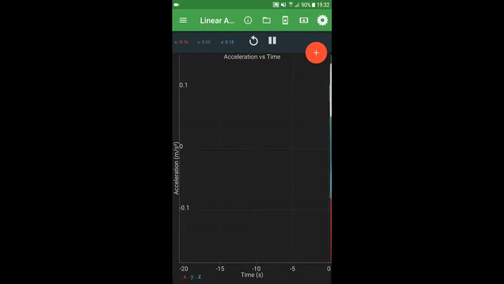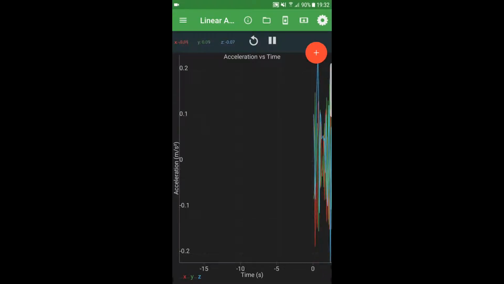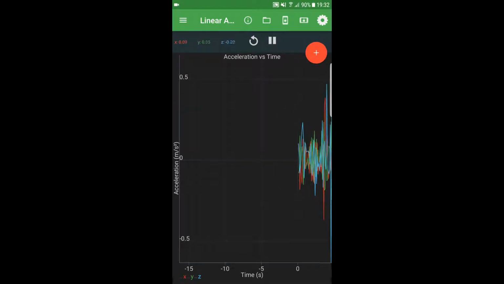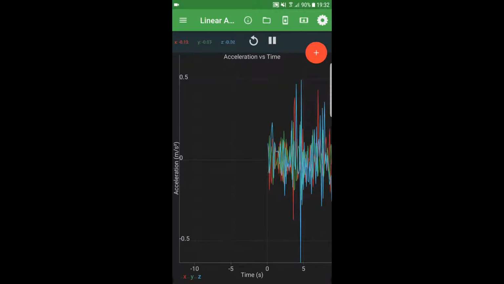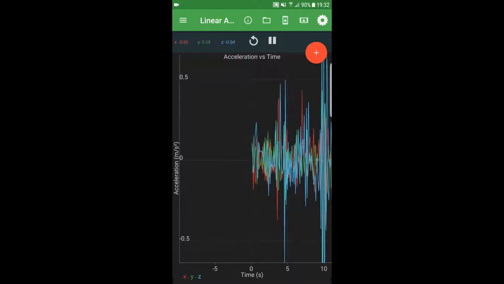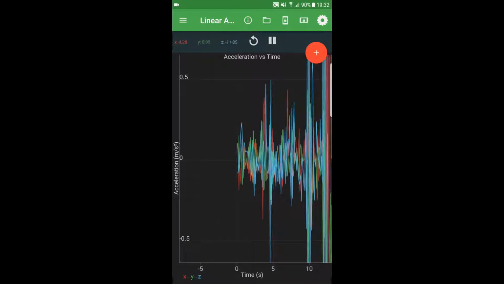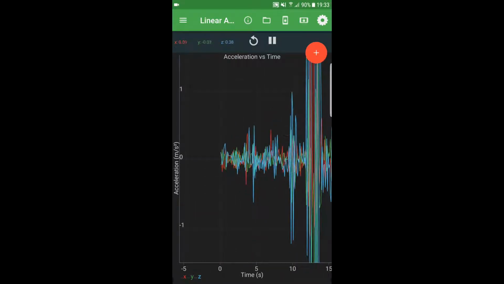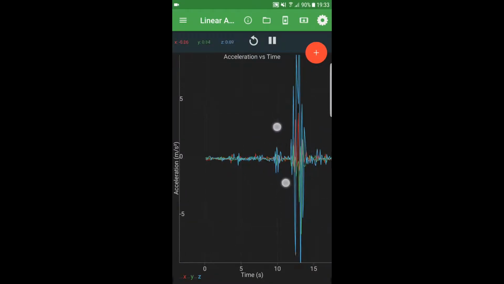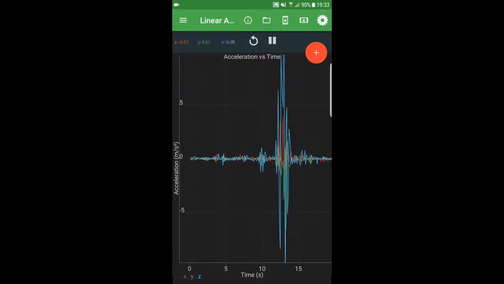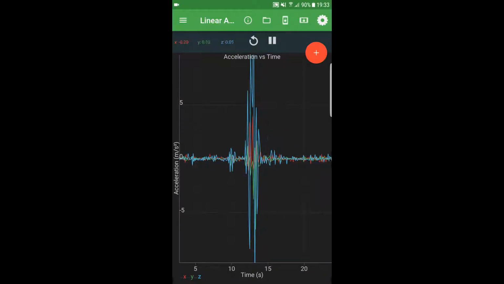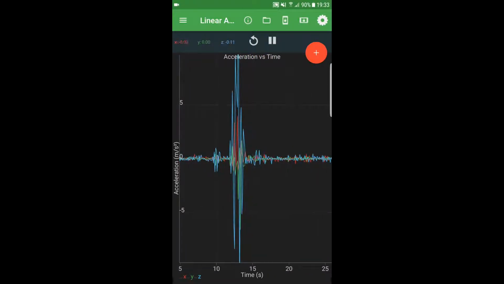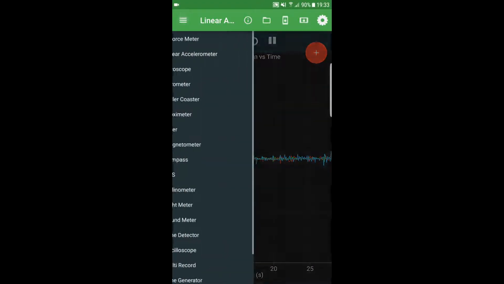Something else that might be of interest for collecting data on is acceleration. That literally just tells you what your linear acceleration is with respect to the surface of the Earth. And so right now it looks like it's moving around, but the moment that I start shaking my phone, you can see that what looked like a lot of data was really just a lack of precision, or high sensitivity, basically, when I'm holding it in my hand, which is not perfectly still.